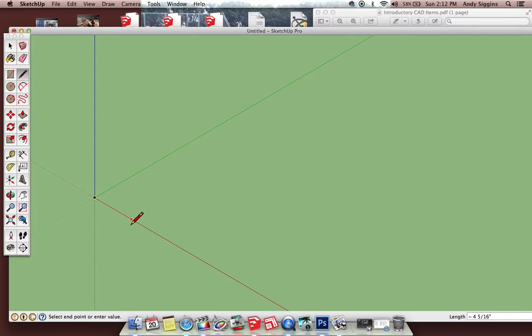Now the first object is 7 inches long along the red axis, or our x-axis. The quickest way to go about creating a straight line of a specific length is to single click at the origin, and working in the positive direction, which is the solid red line side of the x-axis, I'm floating on top of the red axis, and I'm going to type in 7. In the lower right hand corner for length you can notice that 7 is entered, and by default inches is our default unit. So I'm going to hit enter, and I'll see that this line was dropped directly on top of the axis with a green endpoint, and I am currently snapped to continue my drawing, as the next line is to be created.